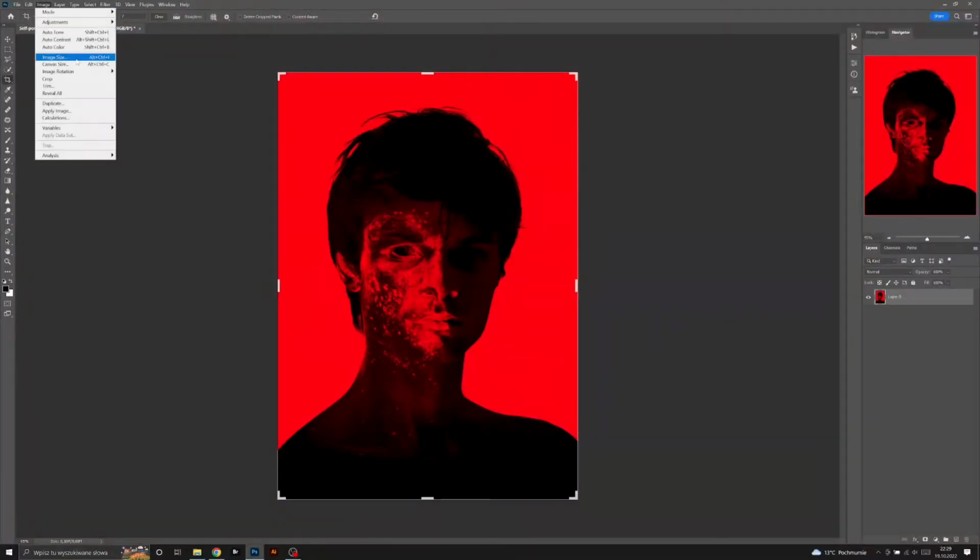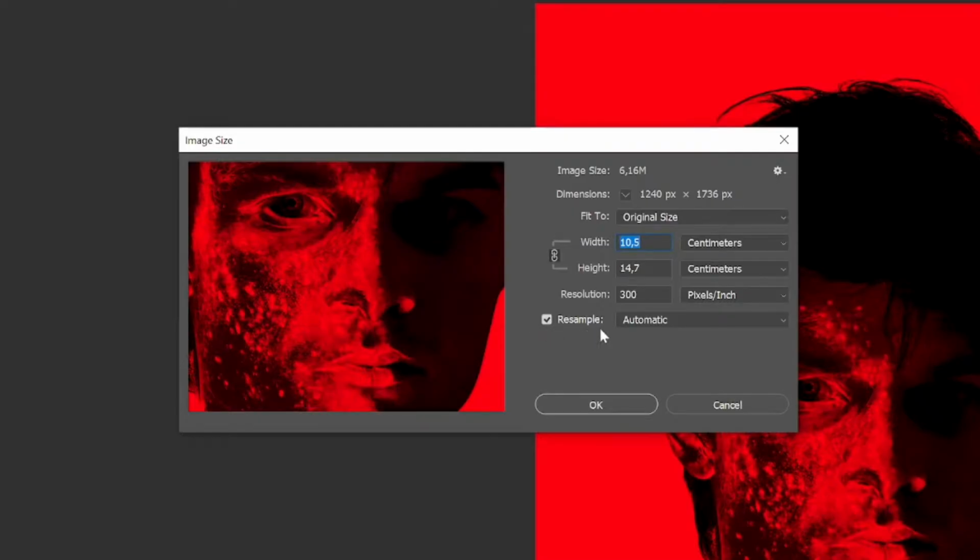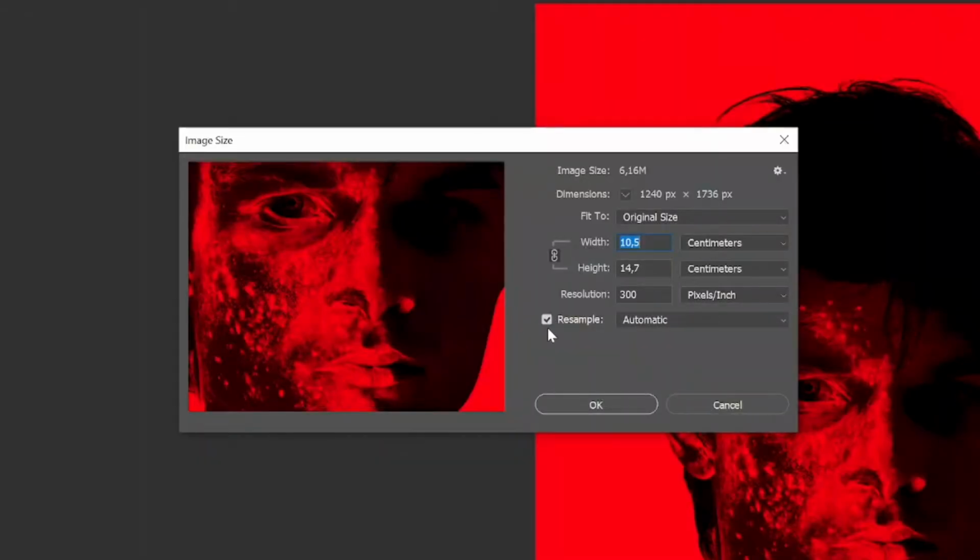So we've been told that in the image dialog window, we're supposed to unclick resample when changing the size of the image. So if we want to make it from 10.5 centimeters on the long end up to 30 centimeters on the long end, you're not actually supposed to unclick resample.